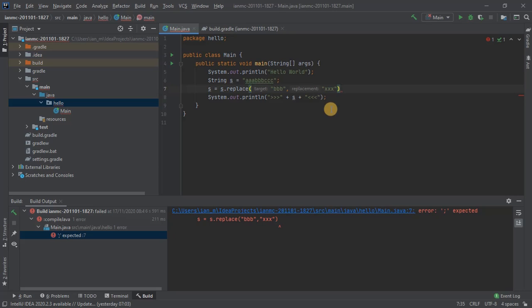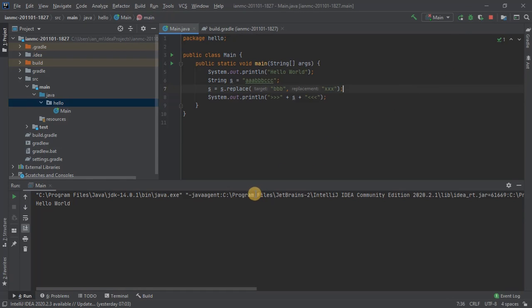Oh, missed a bracket, I think. Semicolon. There we go. So we've got those 3 X's in the middle there.